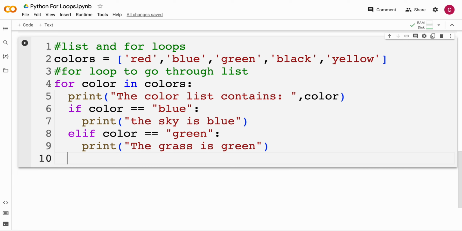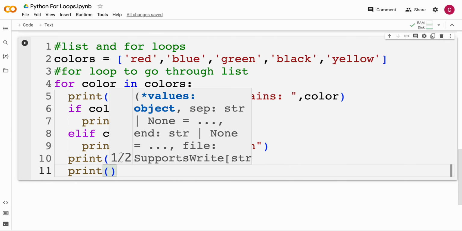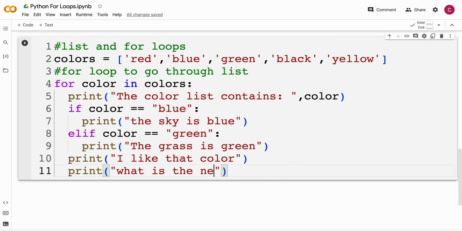And outside of my if-elif statement, I'm going to add some more lines of code for our loop to print out. So we'll say print "I like that color," and we can say print "what is the next color" to make it more interactive.